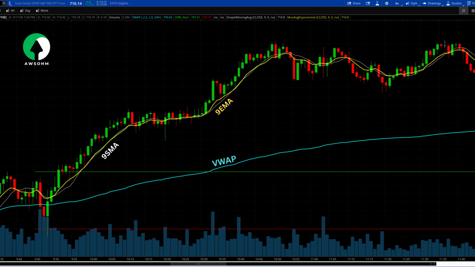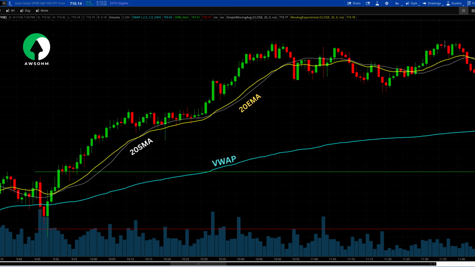Day trading combination logic, a practical workflow. Use 50 or 200 for overall bias. Use 20 EMA for pullback area. Use 9 EMA for entry timing. Confirm with volume. Example, if price is above the 50, pulls back to the 20, holds above the 9, and volume increases, that suggests continuation. This layered approach reduces false entries and aligns multiple signals in the same direction.